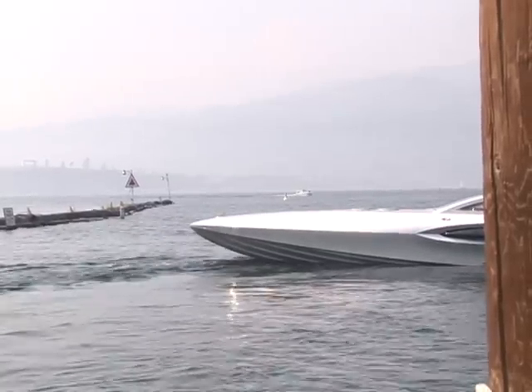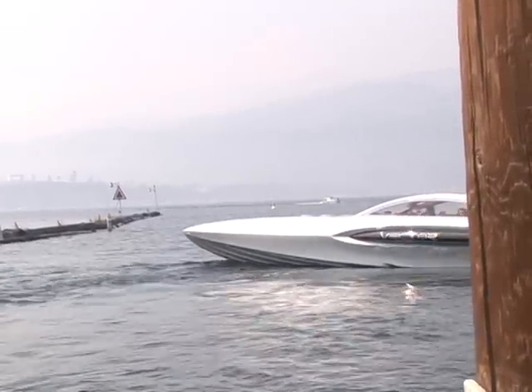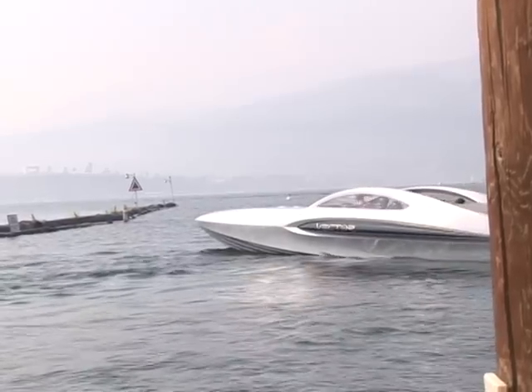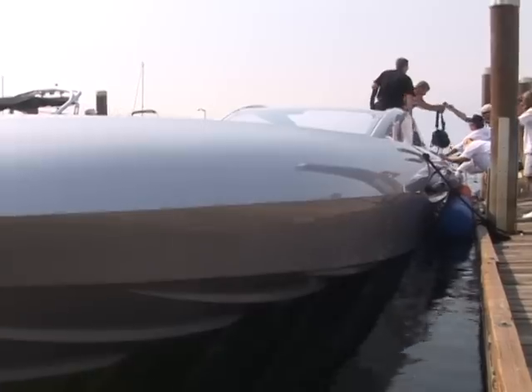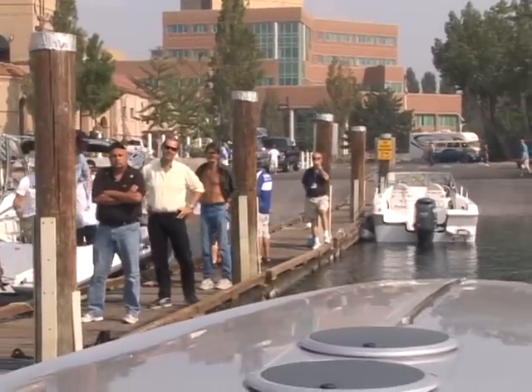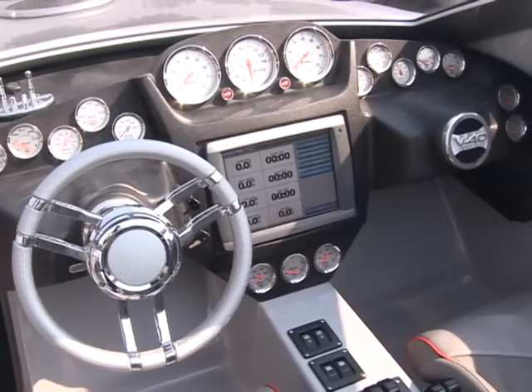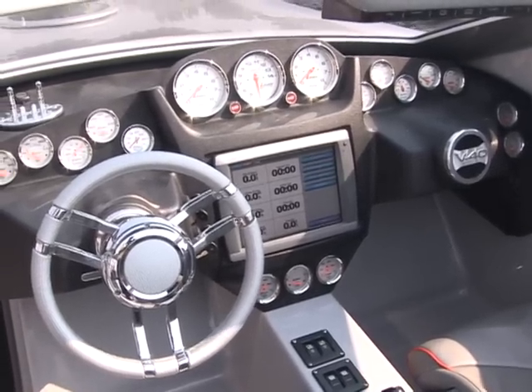We're pretty proud of it. It's a 40-foot Vector. This is the first boat we've produced. This boat is probably typical on the coast or the Florida go-fast crowd. I think there's also room for it in Europe. It's not for everybody, but everybody here seems to love it. It has wings that come out from the sides of the boat to stabilize the ride using ground effect, like an airplane.